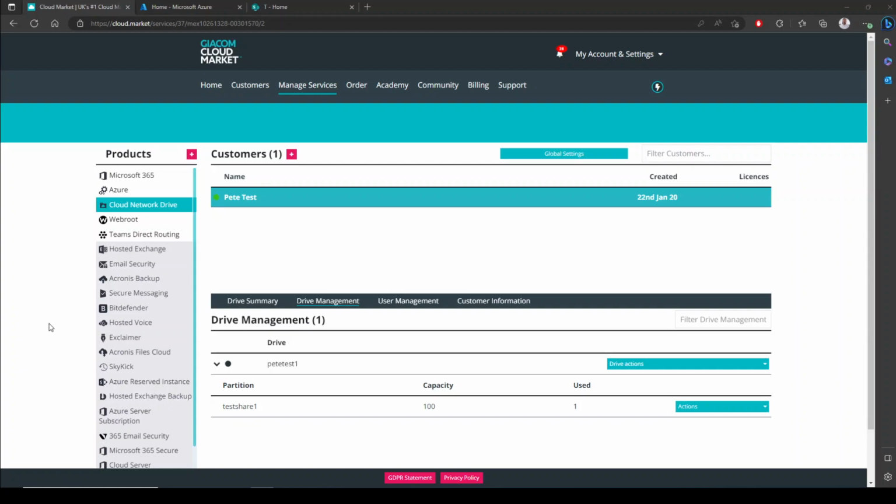If you're watching this video, you would have heard the news that our cloud network drive solution is soon to be end of life. So as part of this, we want to create a short video to run through a couple of options on how to and where to move this data.